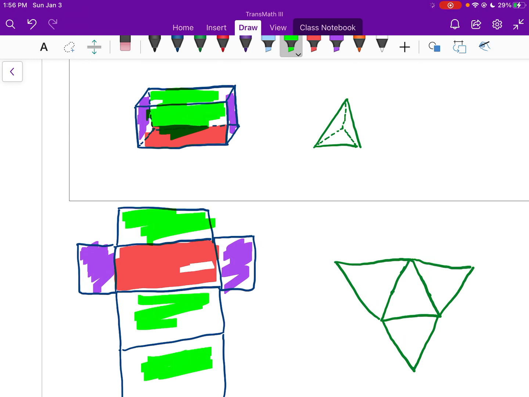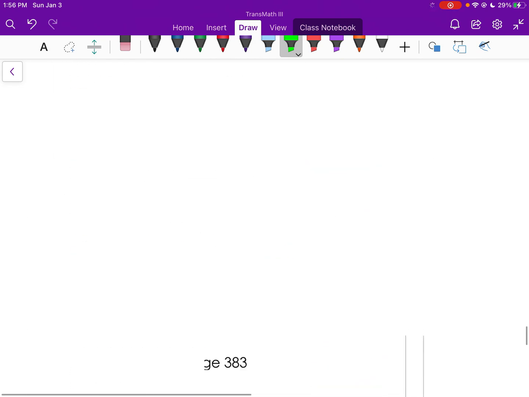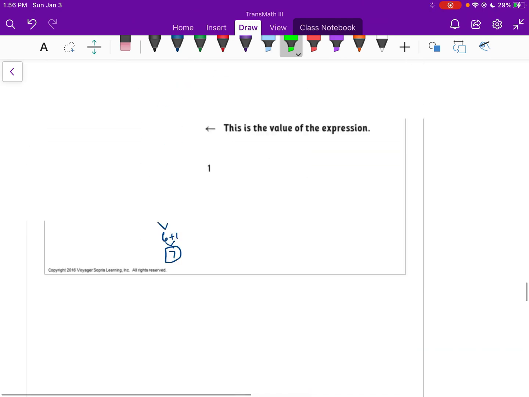Now when we look at the triangular prism, we had 4 faces and they're all going to be triangles, so we'd have all 4 triangles there. This would be the base. And then finally, your other 3 faces, which would be those 3 there. We'll get into more of those later on, just kind of an intro to three-dimensional shapes.